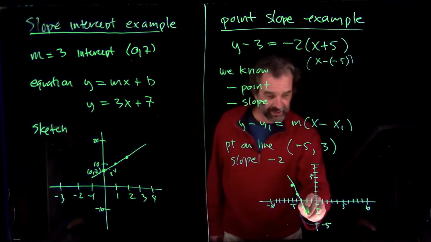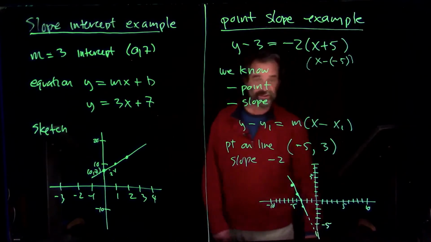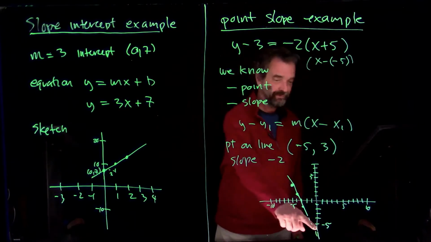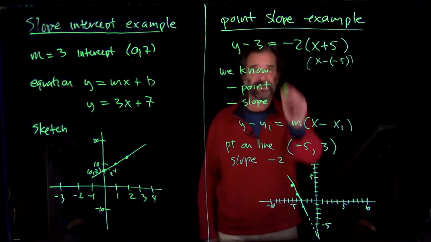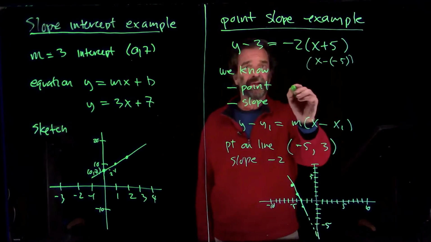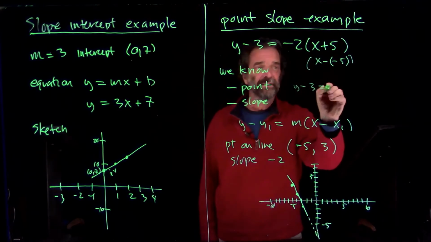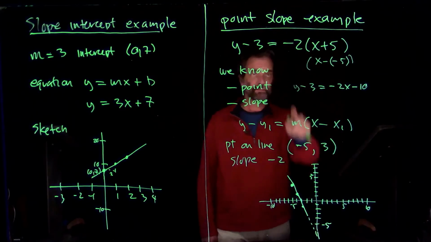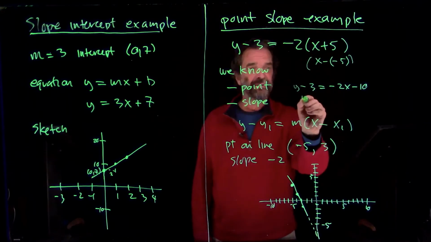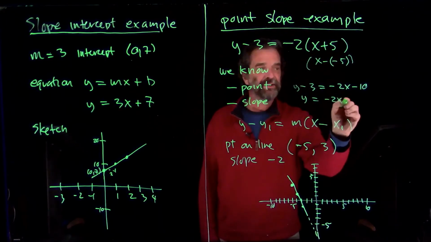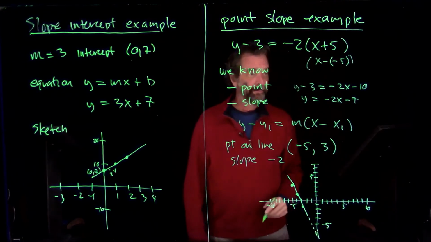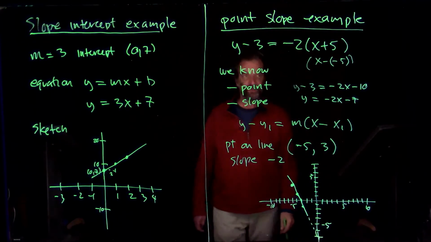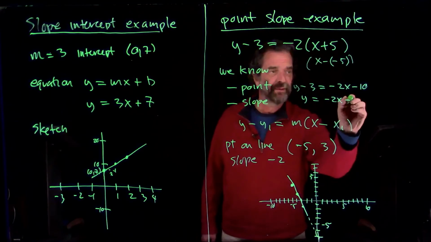Well, I wonder, where does this line eventually hit the axis? We can find that out by writing the equation in slope-intercept form. Is it minus 6, or is it further down? We'll just take this equation and solve it. y minus 3 is minus 2x minus 10. Minus 2 times 5 is minus 10, okay. Then add 3 to both sides. Minus 10 plus 3 is minus 7. So the y-intercept down here, minus 6, minus 7, kind of matches our graph. Was a good guess. Better make this 7 prettier. There we go.